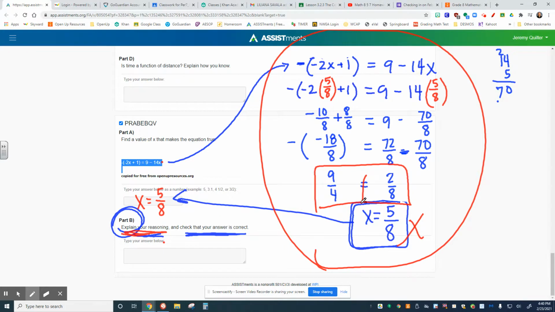So the question is, did I get the wrong answer when I solved for 5/8, or did I get the wrong answer when I checked the 5/8? What I want you to do is use a calculator first and check to see if my 5/8 is incorrect. If it's incorrect again under the calculator, check it again, and then I want you to go back and try to solve that equation again. The big thing with this is, I don't want to see your work again for how you solve for x in part B. You need to show me how to check that your answer is correct, to confirm that your answer is correct.